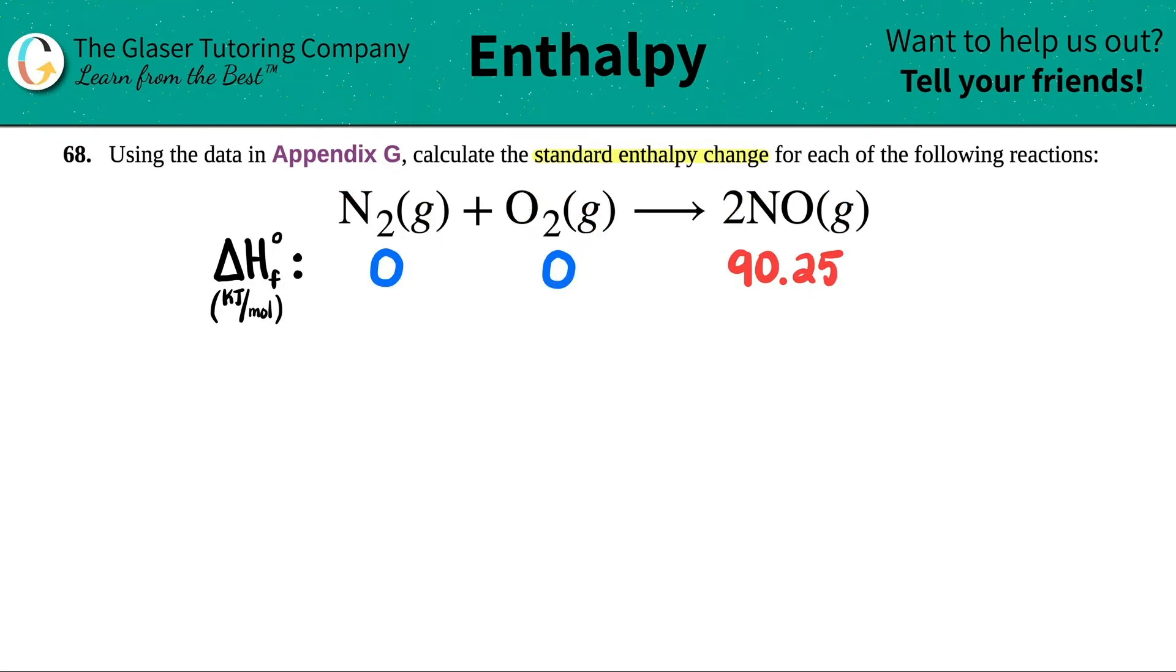So how are we going to do this? There's one simple formula. It's the delta H of the whole reaction, the amount of energy in heat produced or released during the reaction, is the sum of the delta H of the products minus the sum of the delta H of the reactants. This symbol here just means the sum, meaning we have to add all them up.